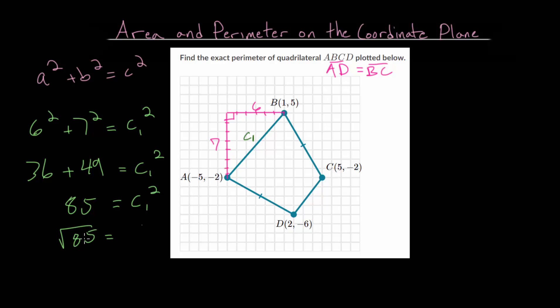So c sub 1, this is just the square root of 85. And we could try to simplify this, but 85 is just a product of 5 and 17. And both of those are prime numbers, and they don't have any perfect squares in that prime factorization. So we can't simplify this any further.